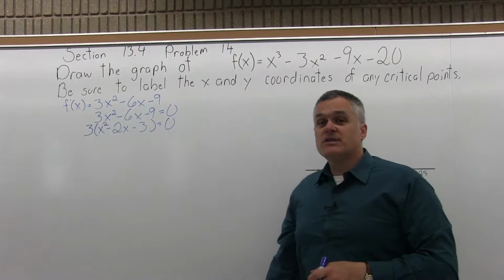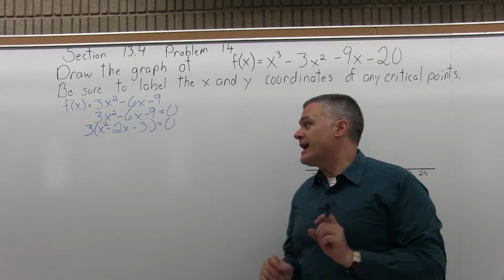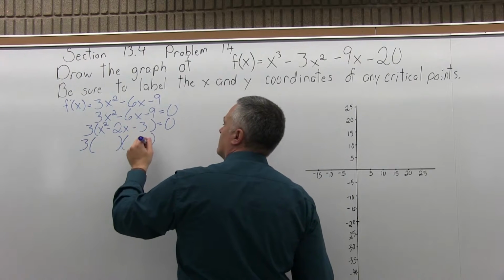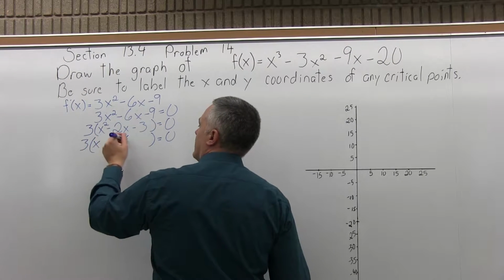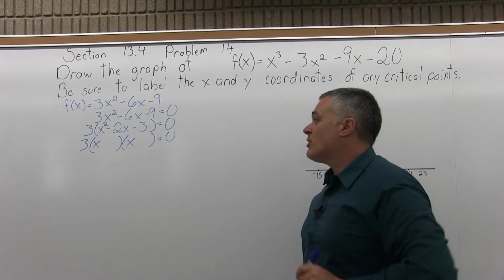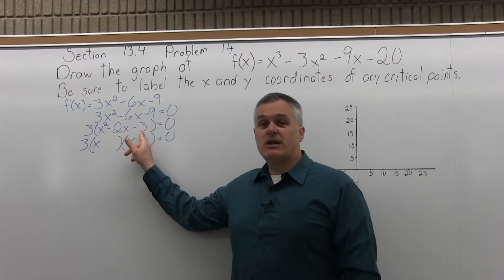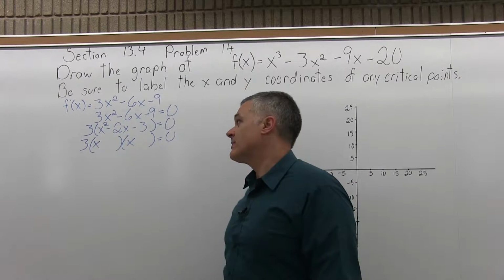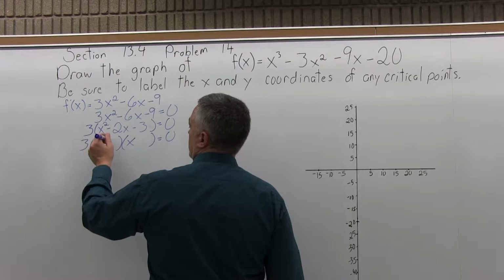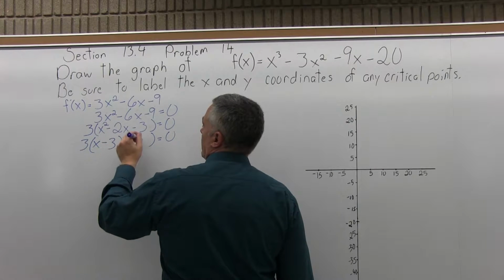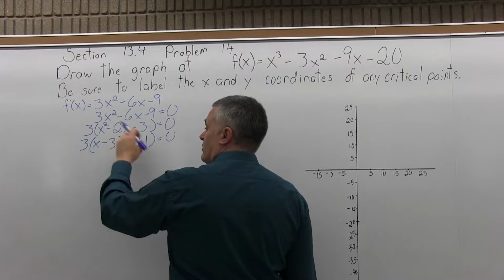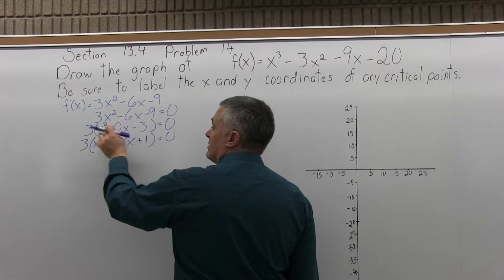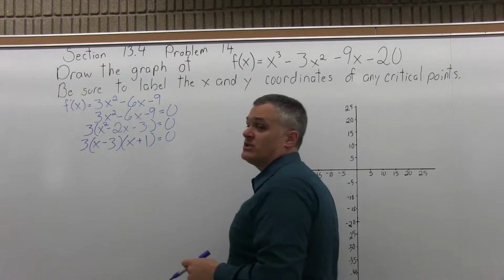And now what's left in the parentheses, I can break into 2 sets of parentheses, or 2 factors. You can leave the 3 in front and make 2 parentheses, x, x. And I want to factor this so I have 2 numbers that multiply to give me a minus 3, and they add together to give me a minus 2. So the numbers that would do that for me would be negative 3 and positive 1. And you can check that. If you FOIL this out, the first inner outer last multiplication, and combine your like terms, sure enough, you will get x squared minus 2x minus 3. You can always check it if you're not sure.